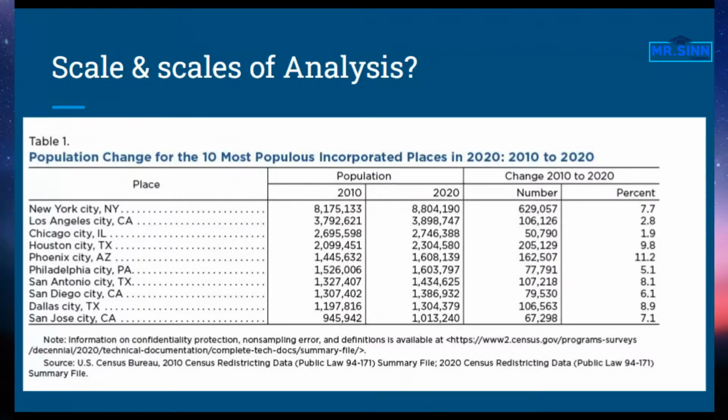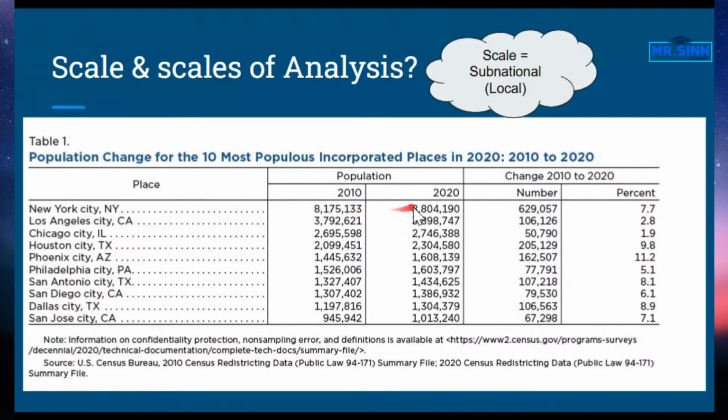Interesting. We have a lot of debate here. When we're looking at this one, we've got New York City, Los Angeles, different cities across the country. The scale would be more national. You can maybe make a case for regional, but say more national there. And then the scale of analysis would be local because it is organized by particular cities.